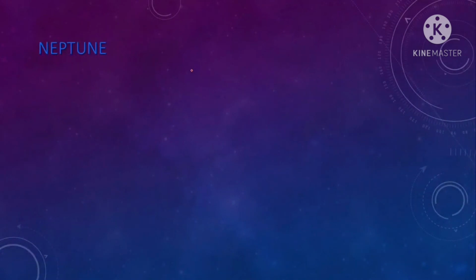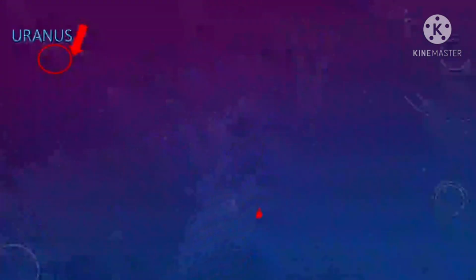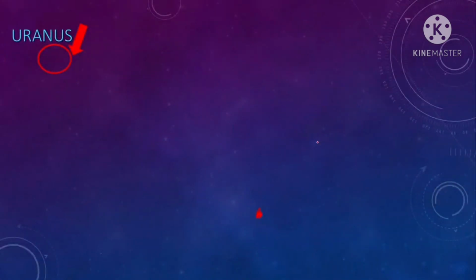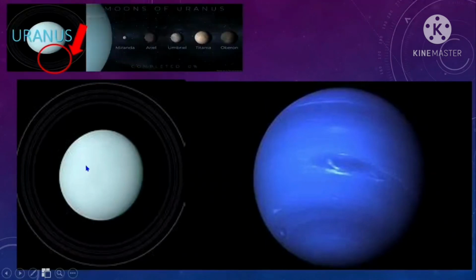Okay, we have Neptune, the last planet. You want to see him? Yeah, like I say, the comparison between Uranus and Neptune, I want to show you that the comparison is much bluer. Okay, I want to show you, and I'm going to stop the video and get back. Guys, can you see the difference of the blueness? Here Neptune is very blue, and here Uranus is slightly green and blue.